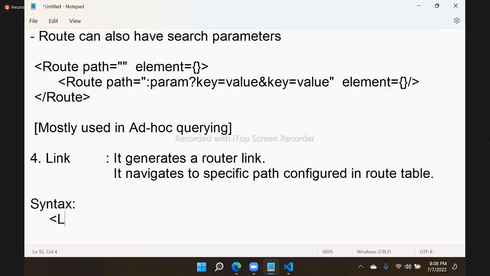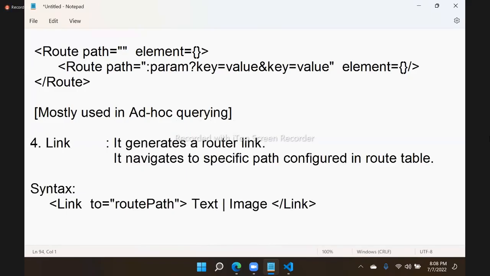We have to configure the link, and for the link we have to define the route path. You have text or image, anything you can keep as a link. Am I right? It is just like a hyperlink with text, image, symbols, anything you can keep there. So that is the route path, how you configure the route path.